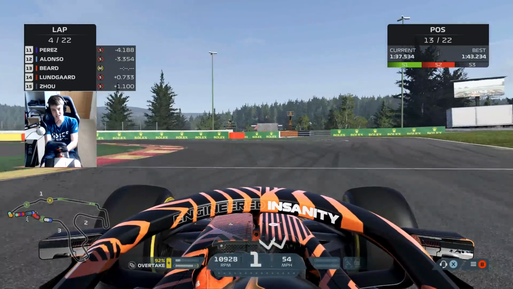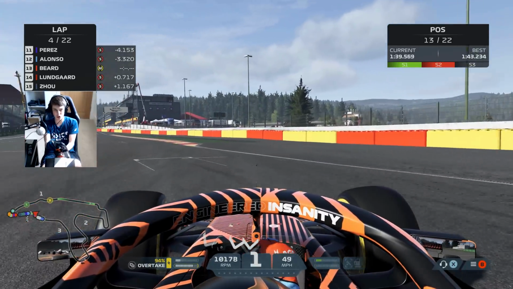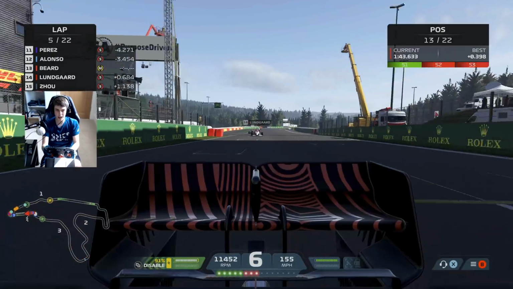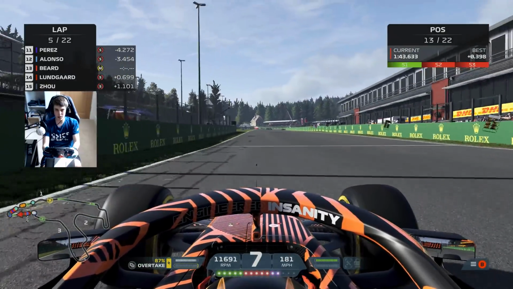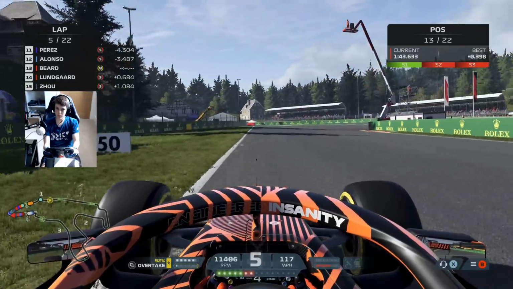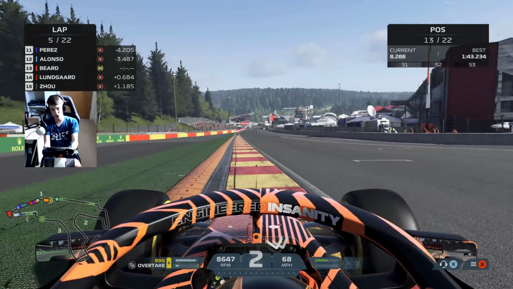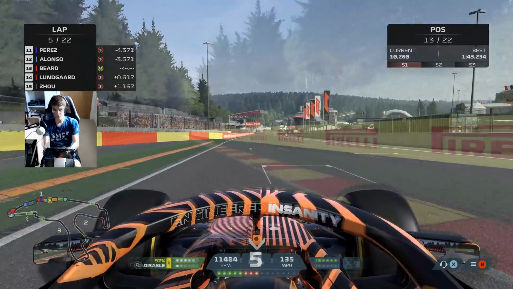Guys in front, though, pulling a second a lap at the moment. Combination of just a massive DRS train and, of course, being on softer rubber as well. It's not helping our case at the moment. Lost some time to the car behind. Don't think anyone should ever have to say that when they've got Christian Lundgaard behind you.